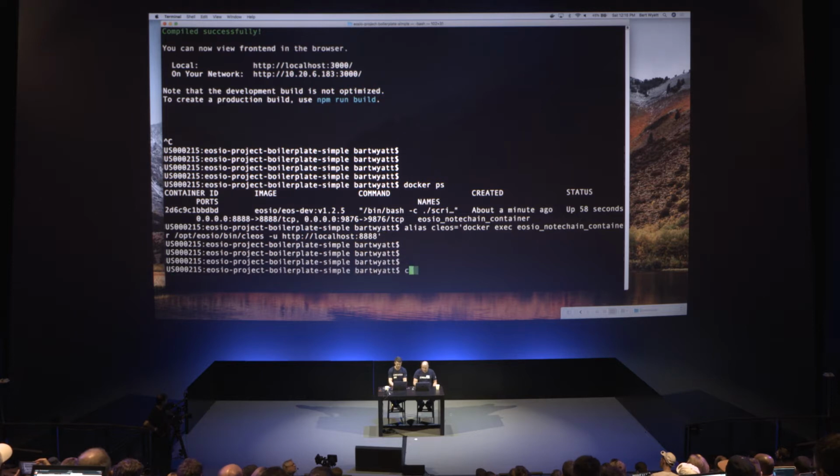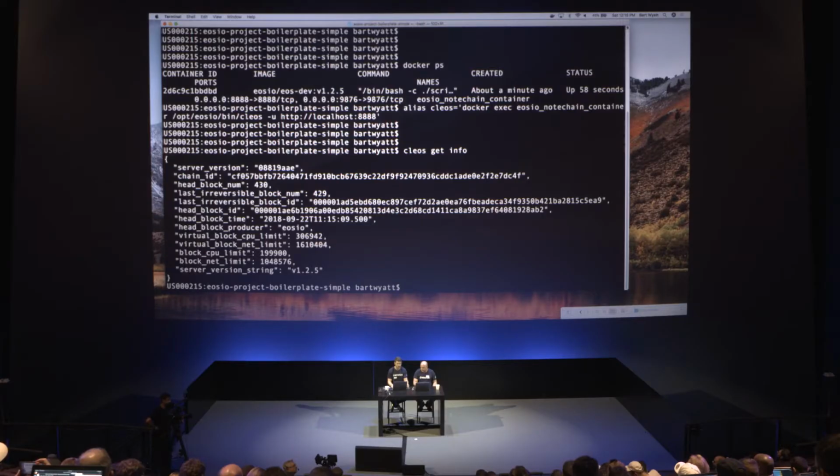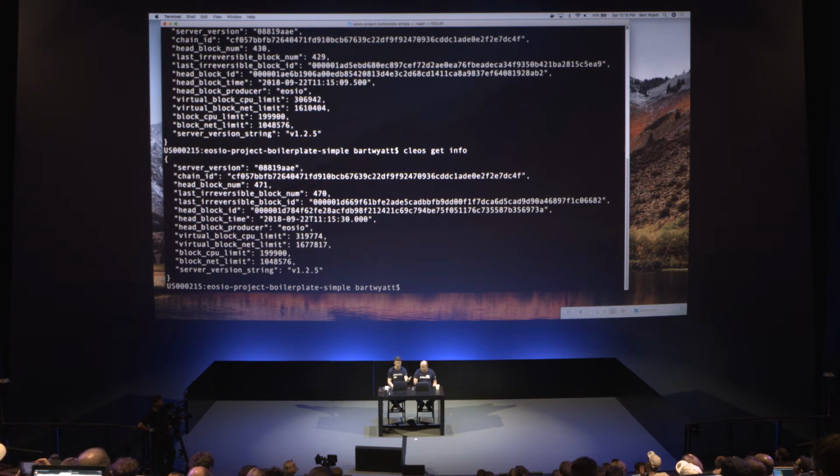Since we've got a blockchain running, we can now directly use Kleos on our command line. For instance, getinfo is a handy command to see what your current blockchain is doing. That should give you a response that looks roughly like this. It will tell you what block number you're on. It will tell you what the irreversible block number is. It will also give you some basic information about the resources on that chain and the time according to that chain. If those are relevant to your application, this is where you would get them. So if you just want to make sure that, for instance, your chain is going forward in time, we can see by polling getinfo that we have, while I've been talking, gotten 41 more blocks onto the chain with not much in there.